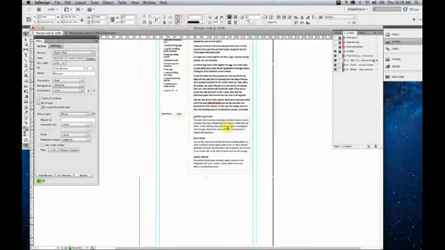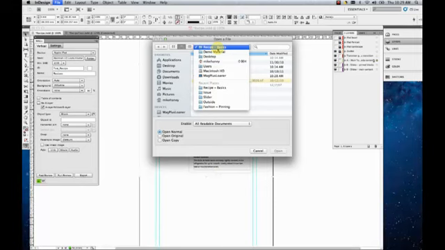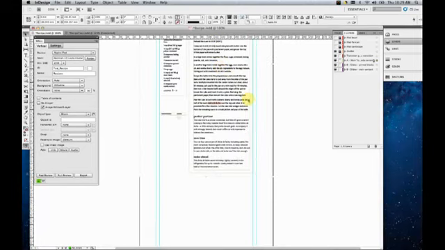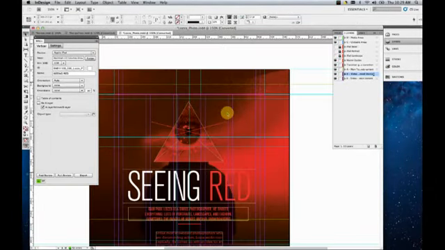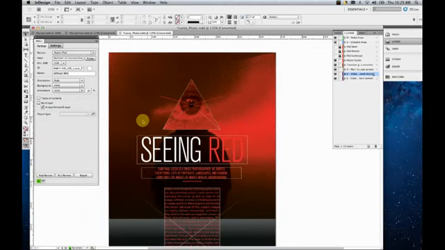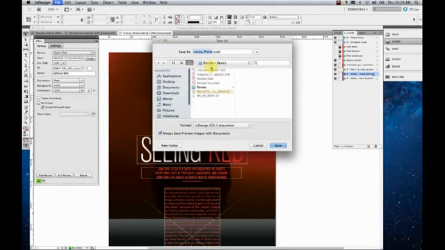So let me show you some other interesting examples of how the layers can be used. This is a pretty basic one here. Let me open up a cool layout from Transworld Snowboarding. Let me turn off the guide so you can just see this. I'm going to hit review on this first, and let's look at the way it actually functions for the user, and then we'll come back and see how they did that. Oh, I got my save error again. So let me go ahead and save this.